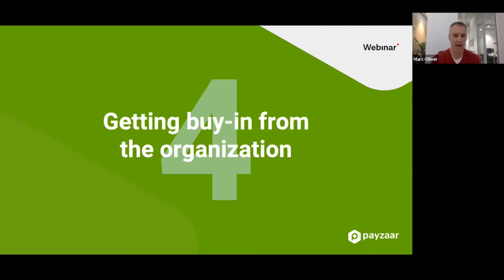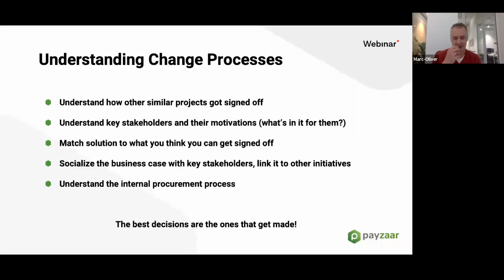Now, no matter which path you take, what kind of goals you're pursuing, ultimately the success of your initiative hinges upon getting the right kind of support and buy-in from the organization, from the powers that be, right? That's ultimately the key in any project, in any transformation project, not just payroll, is you need to get people behind what you're proposing, what you're trying to do. You need to sell your vision and what you're looking to achieve internally.